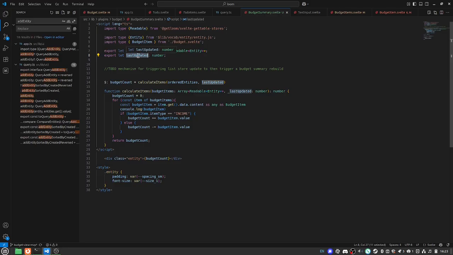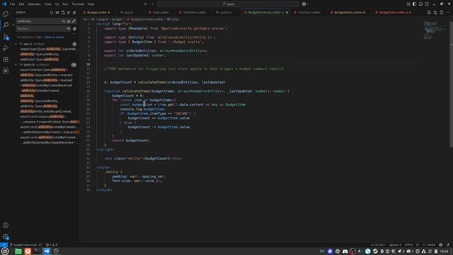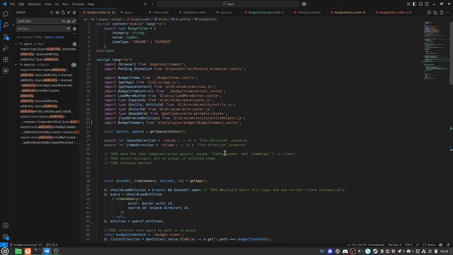Last updated is not used, but we need it specifically to be in this assignment so that when it changes, it triggers this function to be rerun with the ordered entities. While the array object itself has not changed, the readable entities inside of it have changed, and so we will get a redraw because of that. So we add this. Back to budget.